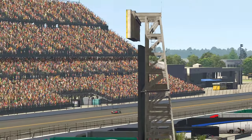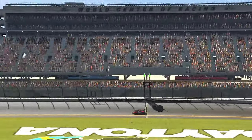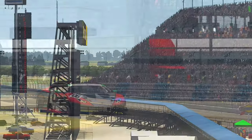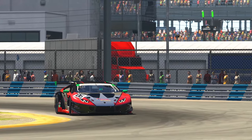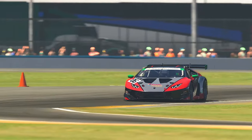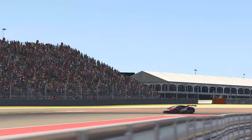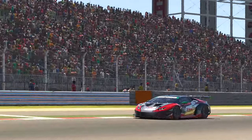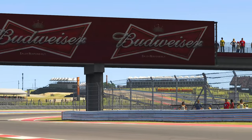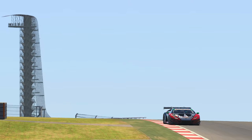This Lamborghini therefore represents a resurgence of GT3 competition on the platform. This particular car is the 2020 Lamborghini Huracan GT3 Evo. The Lamborghini is built to slightly different aerodynamic regulations to that of any other GT3 on the sim at the moment, with a handful of real-world rule changes happening since 2018. iRacing have updated the physics and balanced performance of the other GT3 cars to compensate for this more modern car coming into the class. But nonetheless, visually, the Huracan does still stand out with its aggressive visual appearance and state-of-the-art aerodynamics.